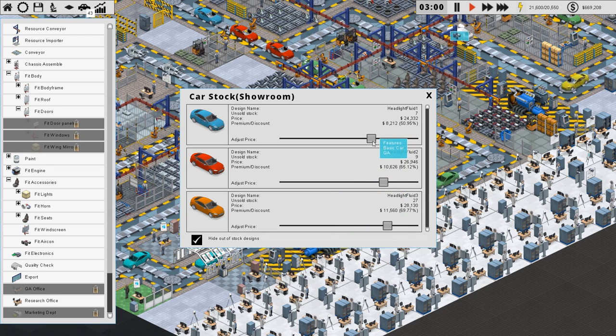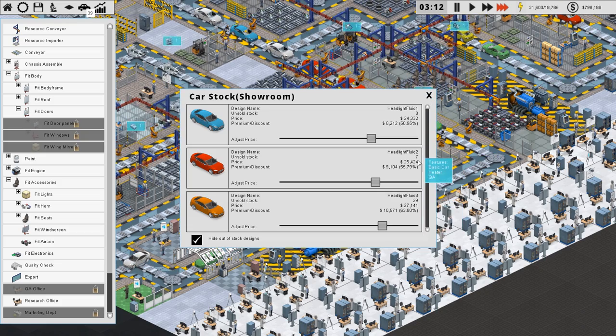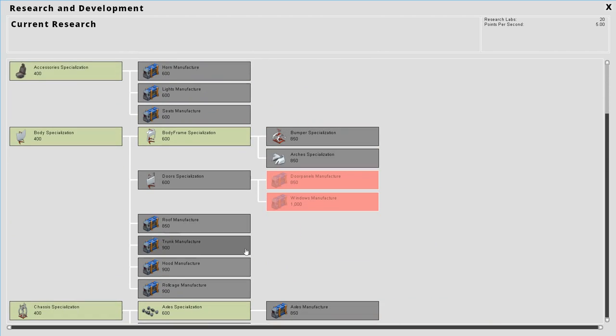Why am I not selling cars? Everything's overpriced. Okay, we'll bring you down 50%. We're just getting rid of old stock. Bring you down to a touch above that one, and bring you down as well by like a grand. 4, 9, oh, 8. Yep, those are selling. You're still at 30 here. And then we've got our in-car entertainment. There we go. Great.